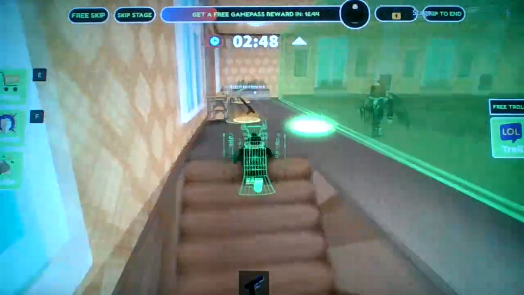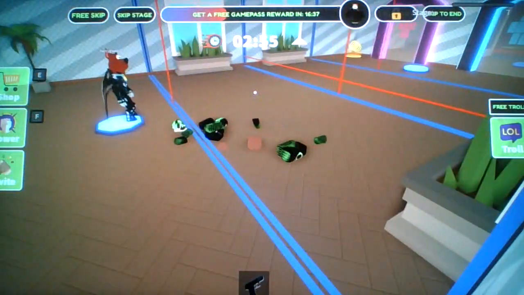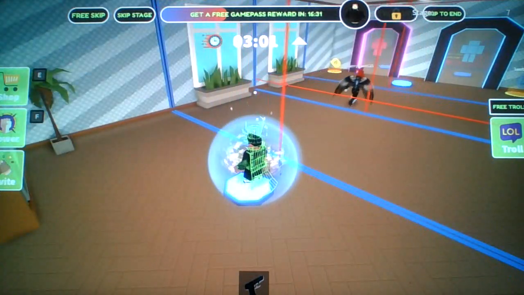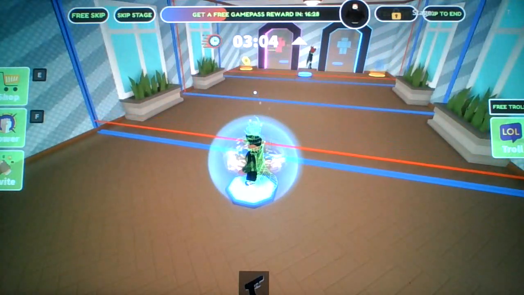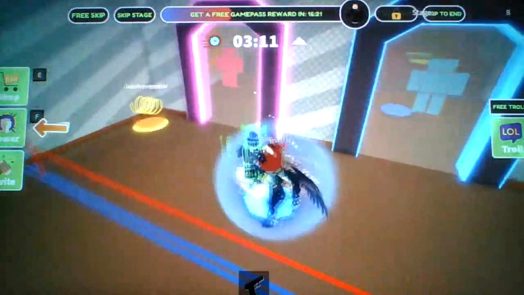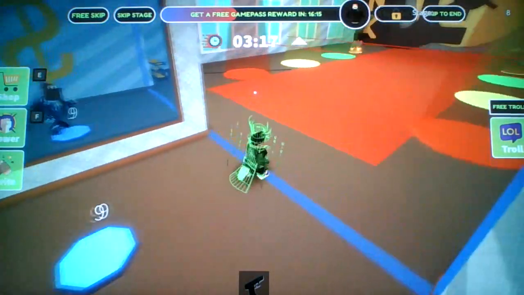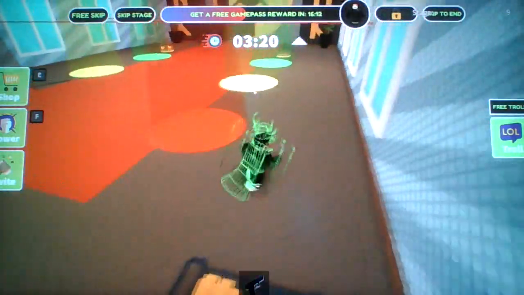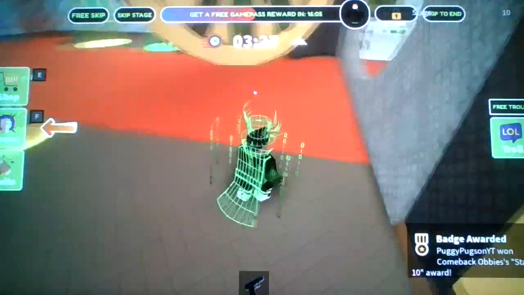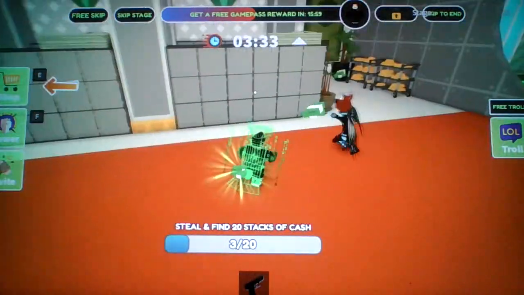Really have high security in this bank, huh? There you go, Scooby-Doo. Doomy-Doo. Oh, fuck. Alright. Yeah, you just go then. Okay, I don't know how you go. Oh. Guess that works. Ah, okay. Let's go. Guess I'll just be the... Alright, steal and find 20 stacks of cash. Okay, then nice. Alright, let's do this.